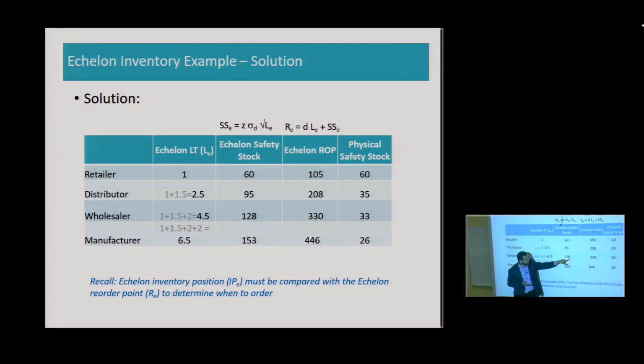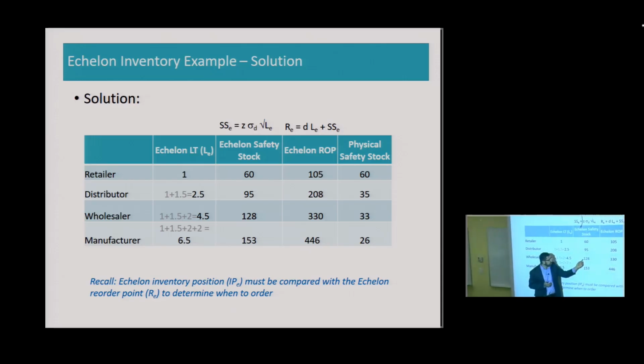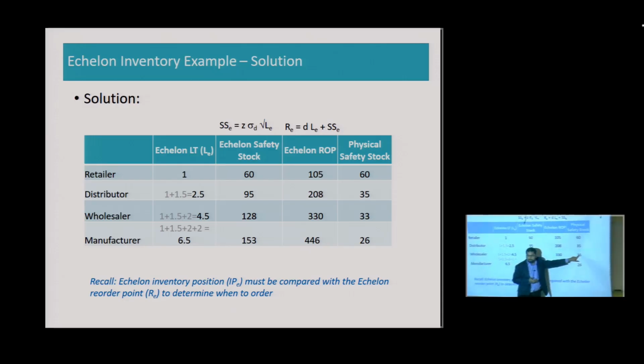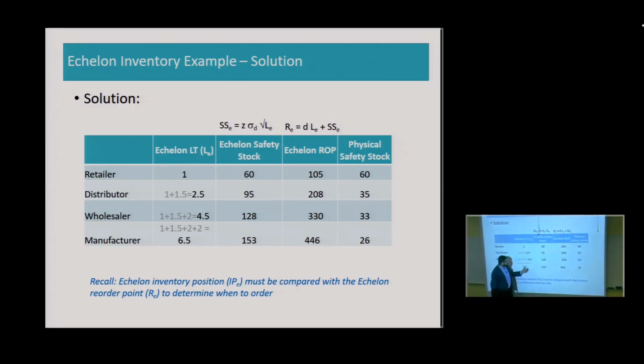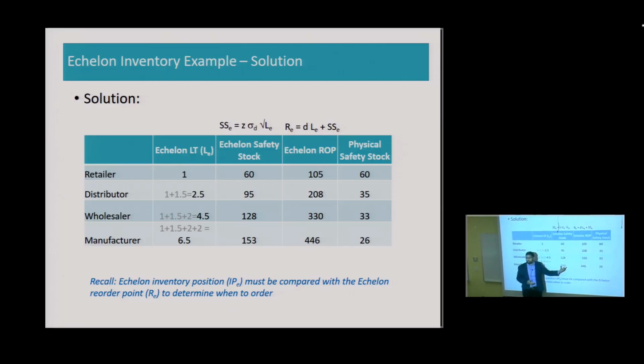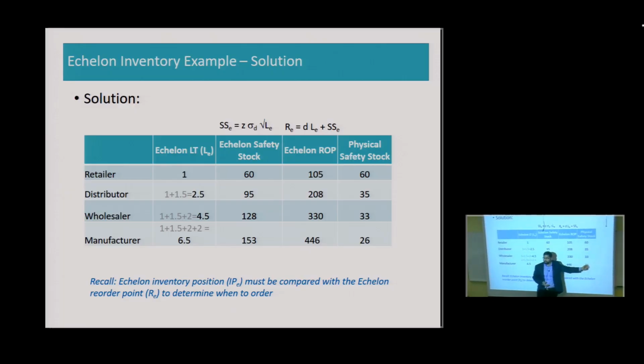Echelon safety stock of 128 means that in all of the supply chain till this point, I need to have 128 units of safety stock. Okay? So how much will I have just at the wholesaler? Right, you do 128 minus the 95. Right? Because till the next stage you want to have 95, till this stage you want to have 128, so the additional is 33. Okay? The manufacturer, the echelon safety stock tells you in the entire supply chain you need to have 153 safety stock. Right? Till the wholesaler you already have 128 done. So what's the additional? 153 minus 128, that's the one this guy's going to carry. Okay?